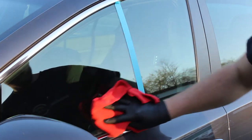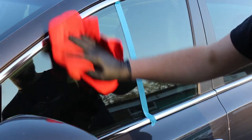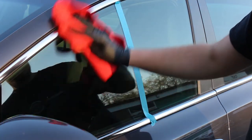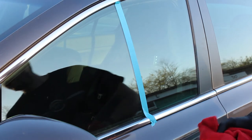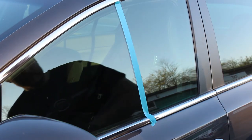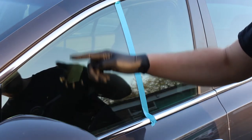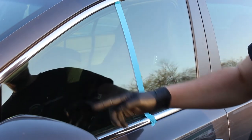So as you can see, we've now dispersed the glass cleaner around the glass area that we've taped off on this side. But as I'm looking through that, whilst I can see the dirt has been removed, there are streaks, hopefully they're showing on the camera, if not you have to take my word for it, but there are vertical streaks in the glass where I've been cleaning the glass.